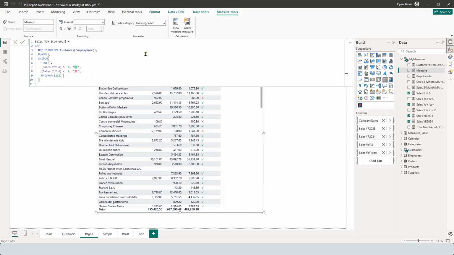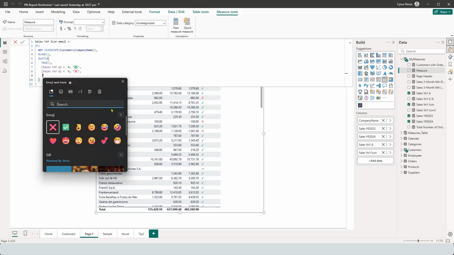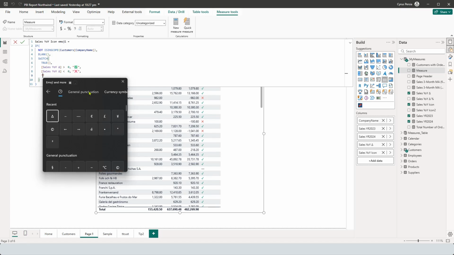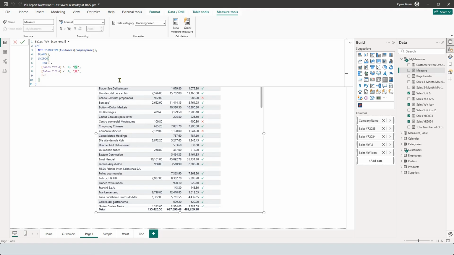And for the zero, double quotes, you can just have a dash inside, or if you want, Windows dot again and look for the hyphen. So that would be our DAX code.